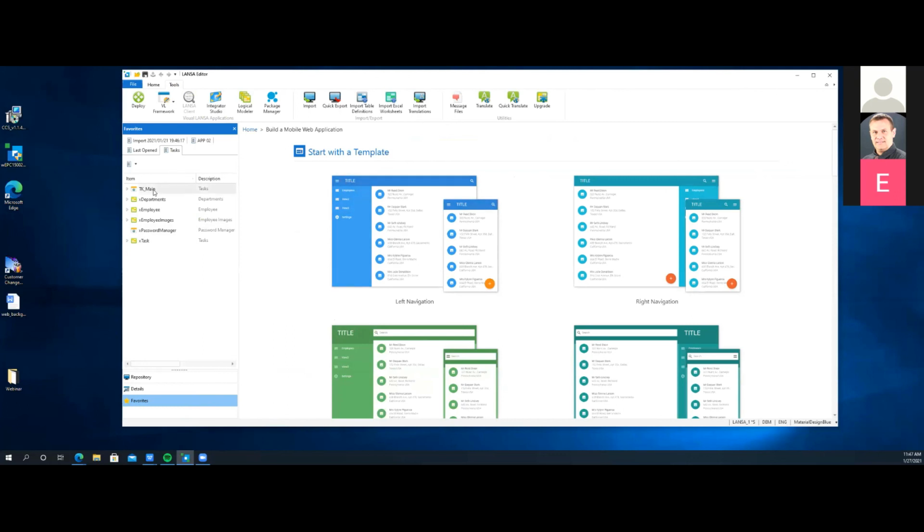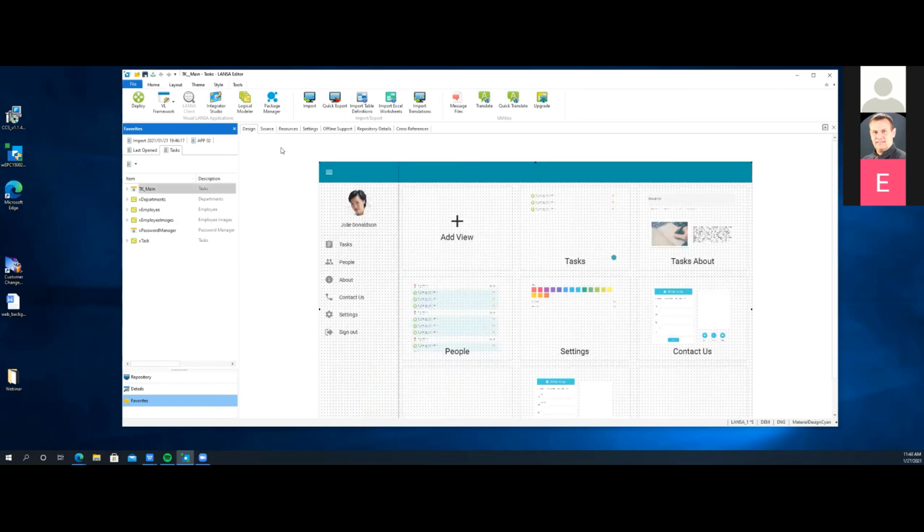Right now, I am actually using a template called the Task Manager. So what I'm going to do is I'm just going to take you through exactly those steps that I outlined in the beginning. So here we are in my design view, and up here, we have the offline support tab.